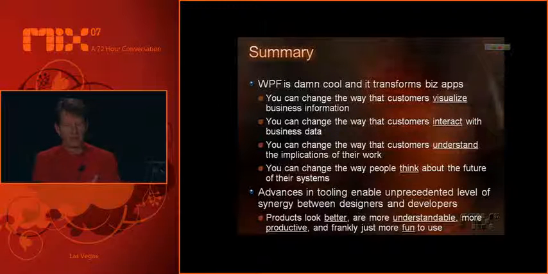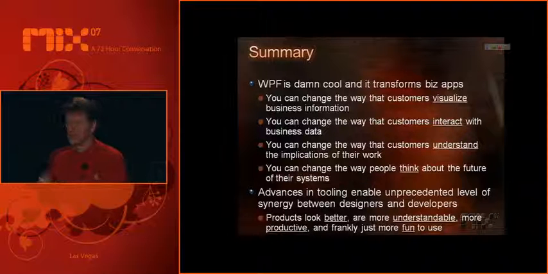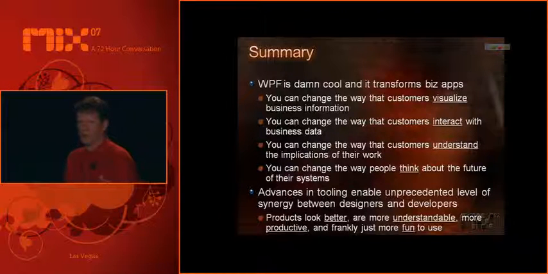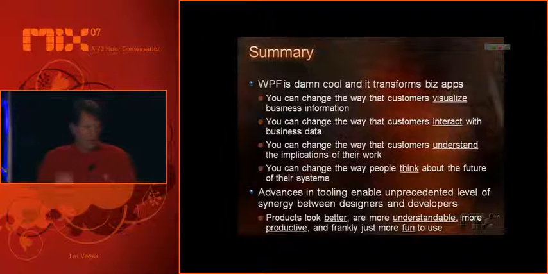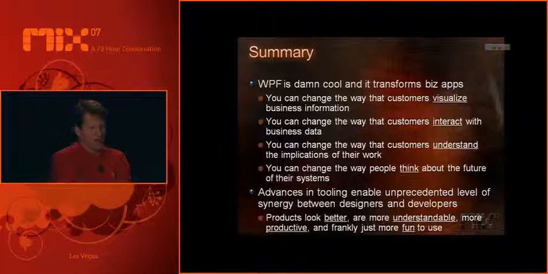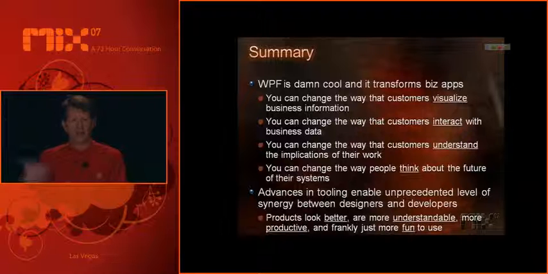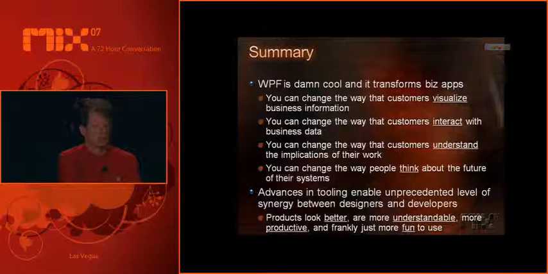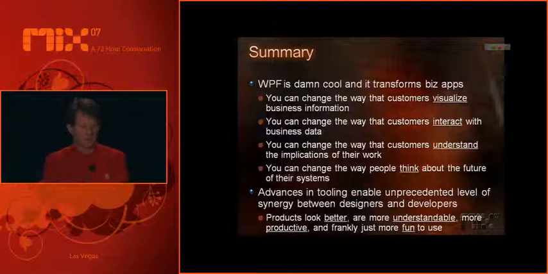And I think the other thing that you'll see is an unprecedented level of synergy between designers and developers in the future. In the past, being a developer for the last 25 years, I thought I was a UI guy, and probably still do, actually. But you just go do stuff. But really, the reality is now designers can actually get involved and think about the lighting and the colors and the metaphors and what's going to happen and how could the person understand it better, do user research. And that's going to allow you to build better visualizations in the future. They're going to look better, they're going to be more understandable, they'll be more productive, and at the end of the day, they'll be more fun to use, and that's what you really want at the end.